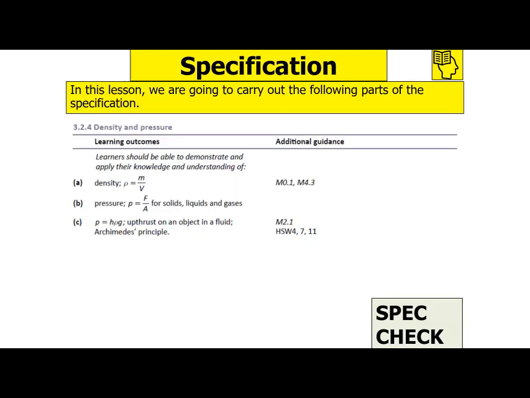So we're going to look at the following part of the OCR A-Level Physics specification, 3.2.4, density and pressure, and looking at the idea that learners should be able to demonstrate and apply their knowledge and understanding of pressure, with pressure equals force over area for solids, liquids and gases.